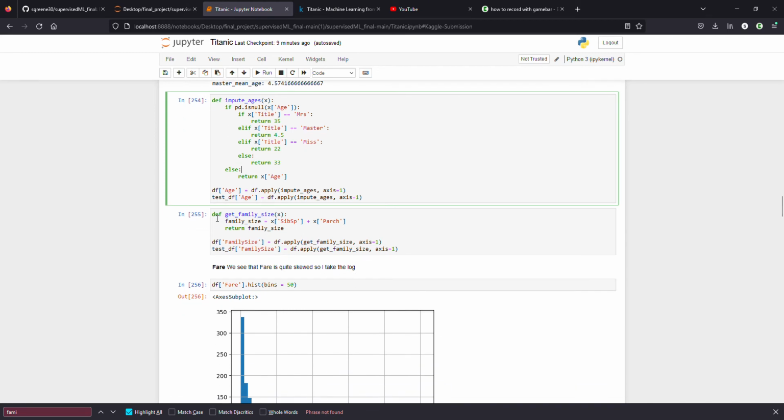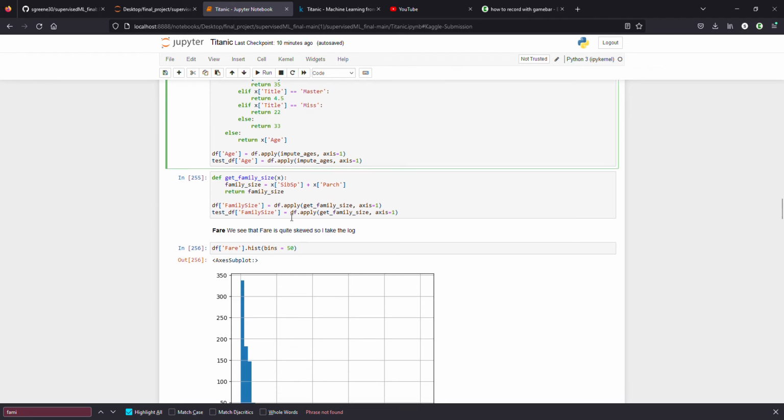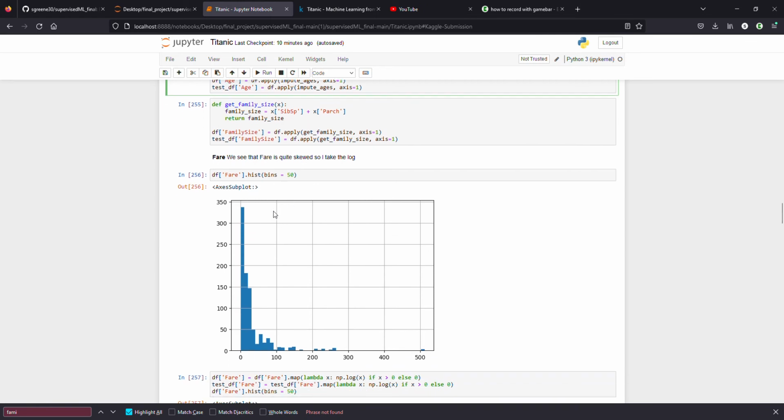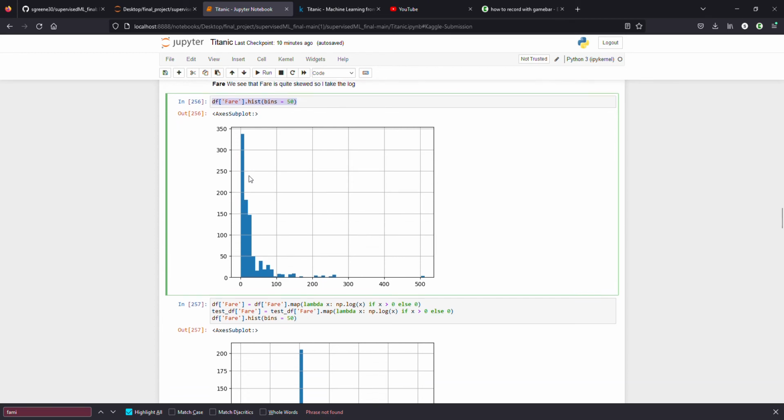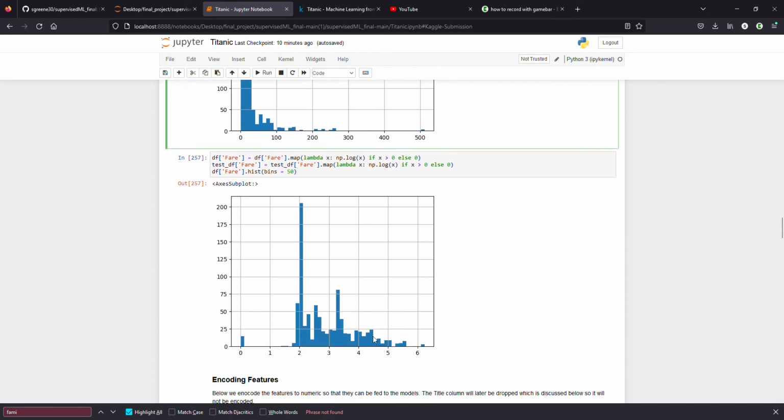Lastly, this is creating another feature: family size. This is just adding the siblings-spouses and the parent-child counts together, so you have an interaction term. For fare, it's highly skewed. There are a few entries up here. It's hard to see, but I took the log there. I wasn't sure what models I was going to use, so I just wanted to map this so that you could play with more models.